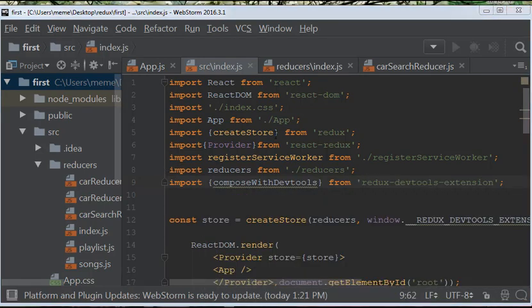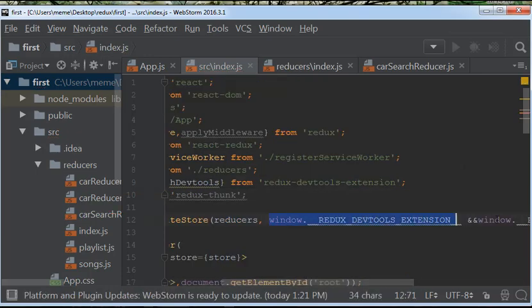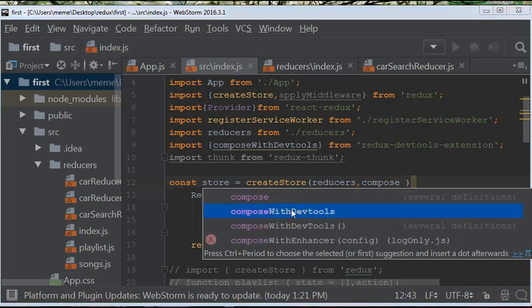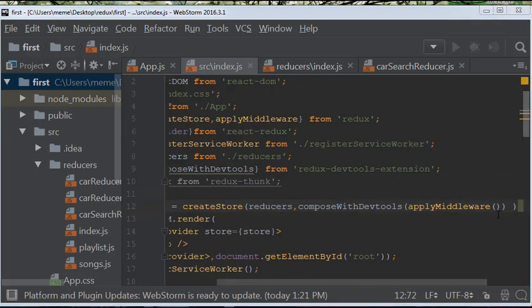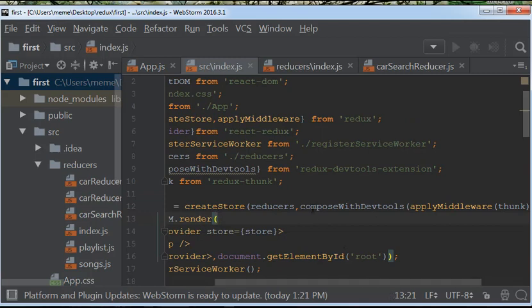And then we add to createStore applyMiddleware from the Redux library, and finally we import thunk from the redux-thunk library. We'll remove the code and here instead I write composeWithDevTools, applyMiddleware in which we write thunk. The developed version of the compose method adds to the DevTools what is written in it.